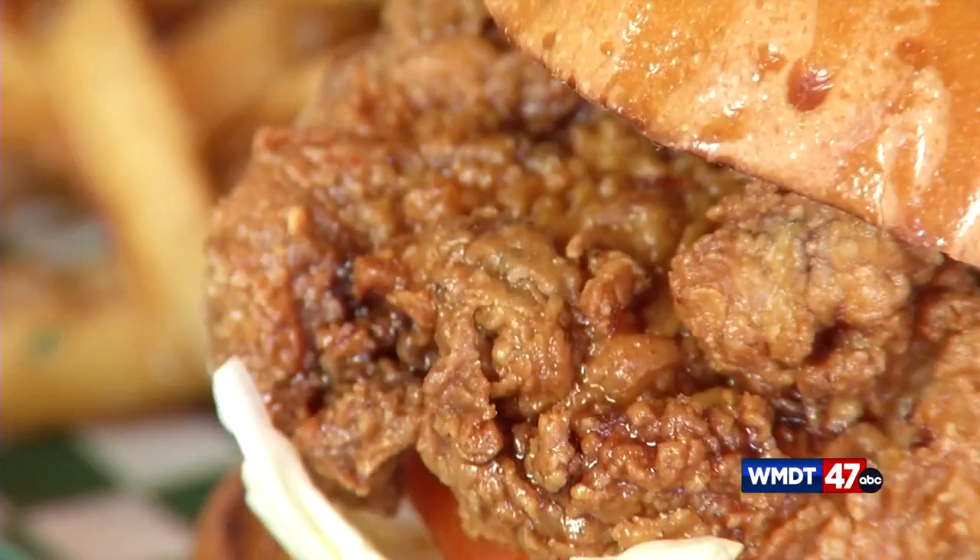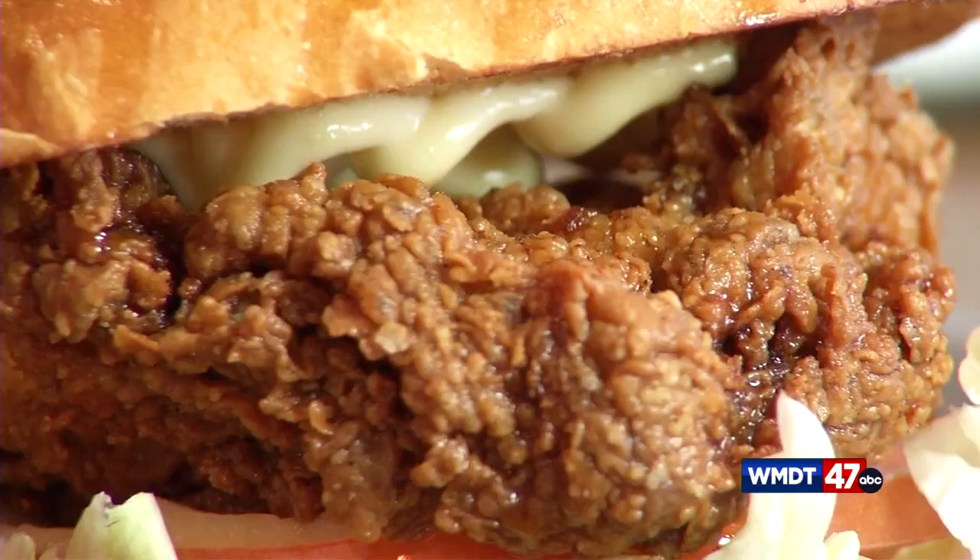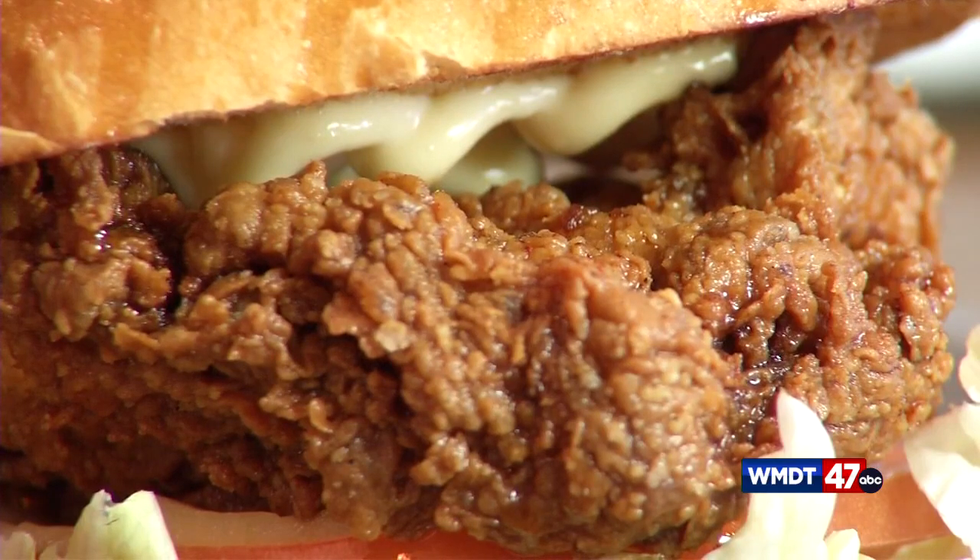The subtle heat really sets this handheld apart. I expect it'll build up a little bit as I finish this sandwich, because this sandwich is going to be finished. It starts sneaky and slow. It's juicy, it's flavorful, and then the breading on the outside is so crunchy that I would call it classy almost. These guys here really know how to make a good chicken sandwich.